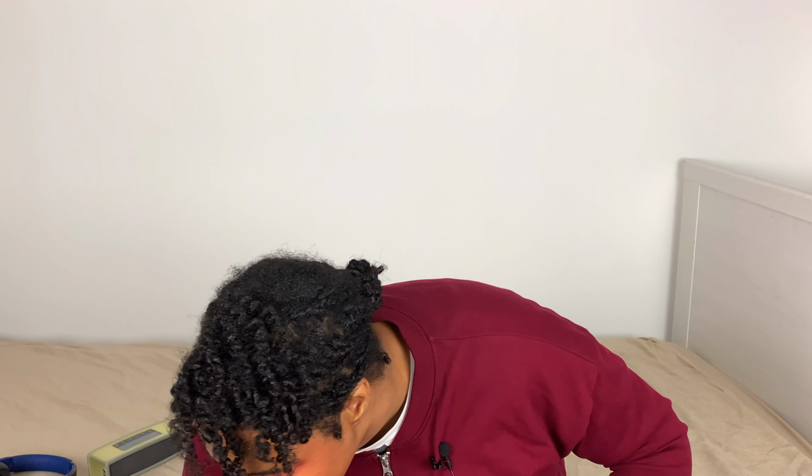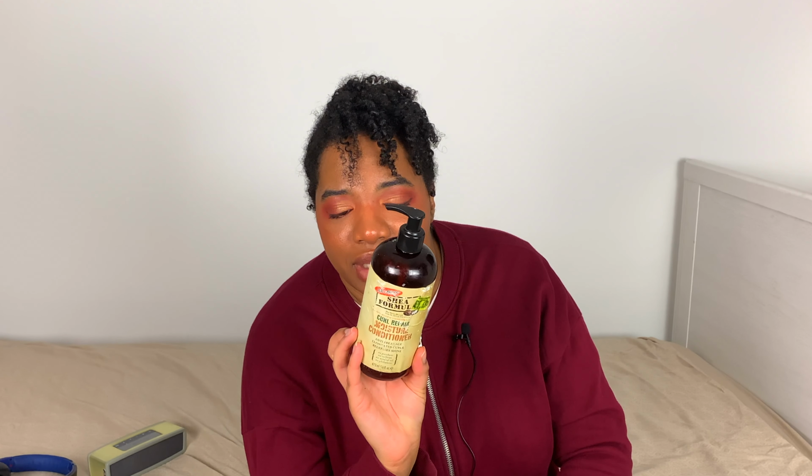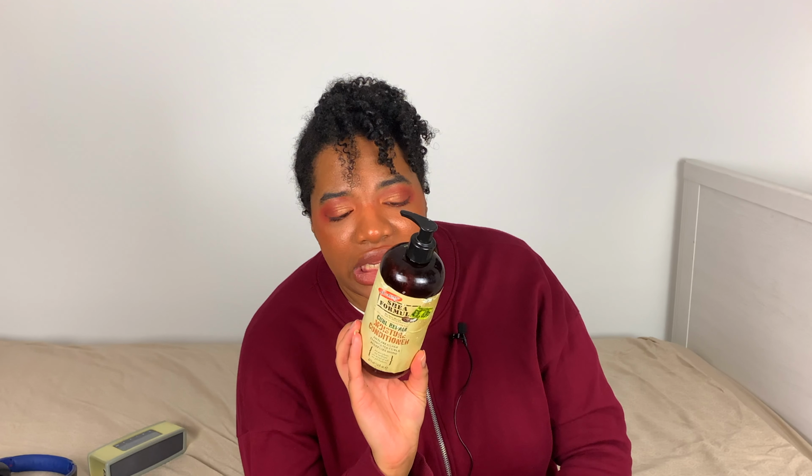So, the last one on my list, this bottle looks battered and bruised. I just reused the same bottle because I water it down a little bit, because it's a little bit too thick for my hair. It is the Palmer's Shea Formula Conditioner. I'm not reading, I told you, not reading the whole epistle. What does it say it does? I can barely read this now because it's all mashed up. Okay, deeply moisturizes and repairs, helps protect hair from damage, and reduces breakage and strengthens. Those are from the shea butter, the vitamin E, and the grapeseed oil, I'm assuming.